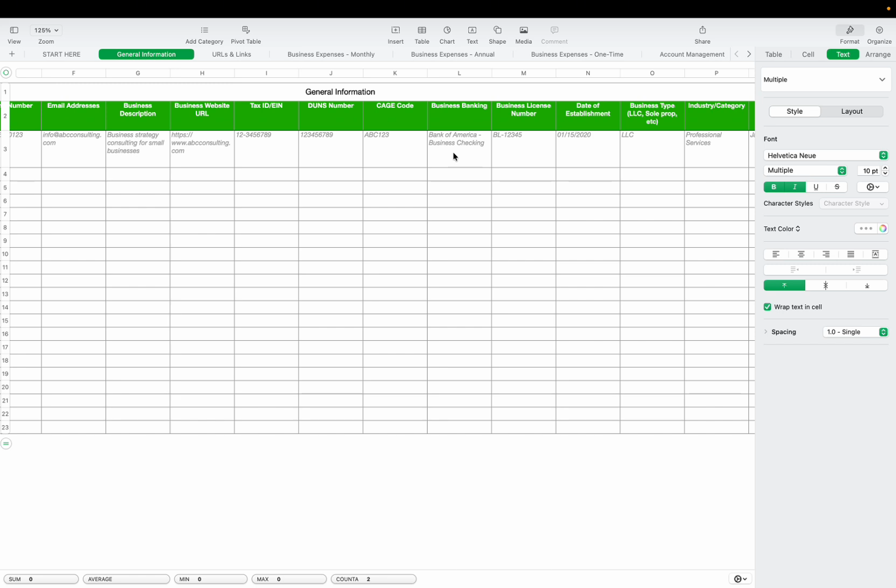There was a time where I went for a business loan, and I remember the underwriter told me that it typically takes business owners 2 months to get the paperwork back, and I gave him my paperwork back in 2 weeks. So this will drastically cut down the time when you're getting information back to these places when you're going for funding and things like that. All right, so that's it.